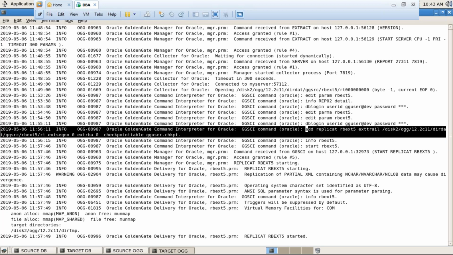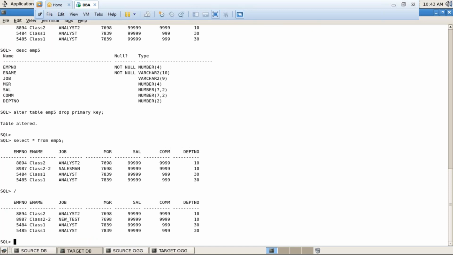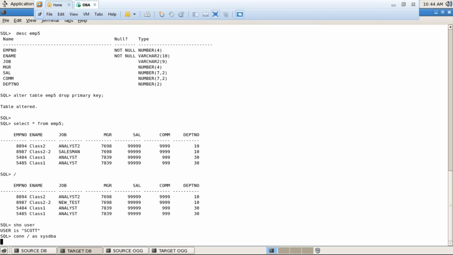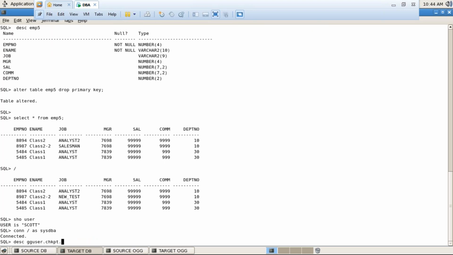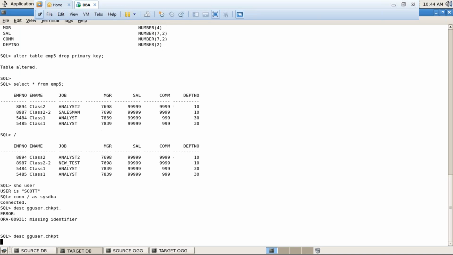Understanding? Yes. All right, great. So that's the way you can do it. Now I want to focus on the checkpoint table. This is the target DB. Let me see. I'm Scott.